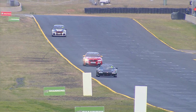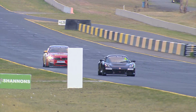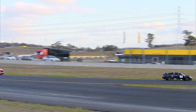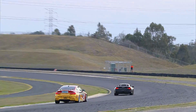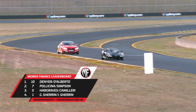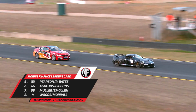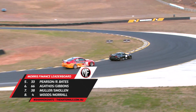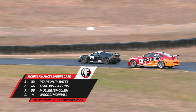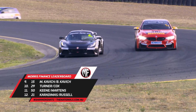Kudos to the Sherrans here, Daz. They've been close enough to make sure, and we said it earlier on, didn't we, that they just had to be there in case something happened to one of these cars to give themselves a chance, and we're seeing it happen right here. And it's buoying, I guess, the Sherrans. It's giving them a reason to go on, the gazumping of the Lotuses. And if the Lotus has an issue, it's clearly having a mechanical problem. But they've got a 6-hour race that they're going to have to complete. If they can't get to the end of 4 hours, they've got some work to do.